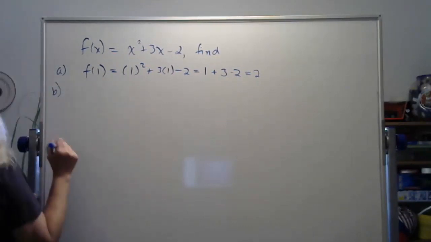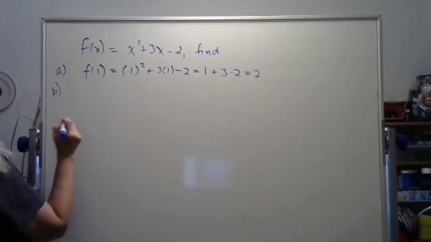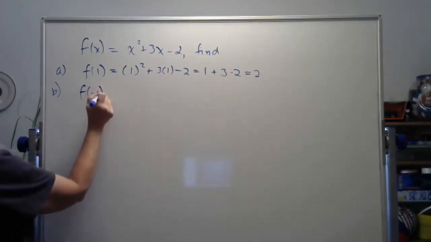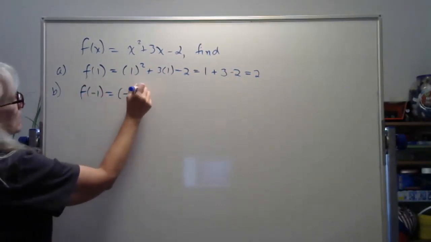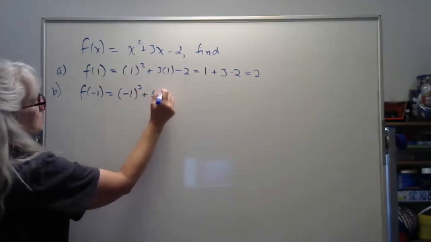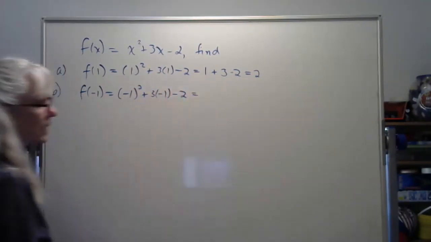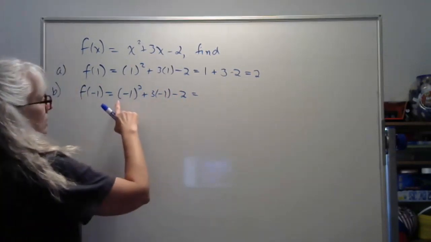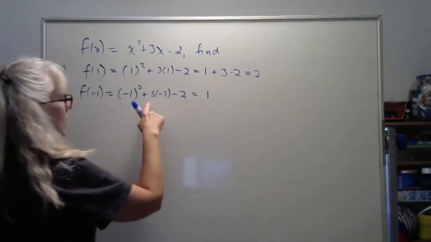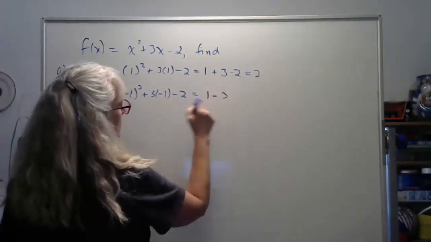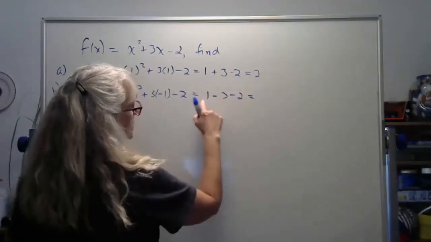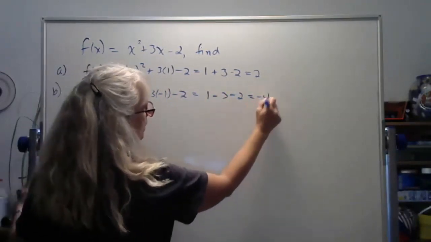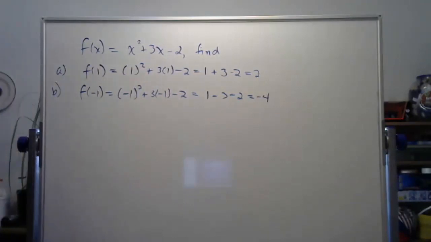And let's plug in a negative number. So this time let's plug in a negative 1. How about f of negative 1? That would be negative 1 squared plus 3 times negative 1 minus 2. Again, any place I see the x, I'm going to replace it with my negative 1. Okay, now be really careful here. Negative 1 squared is a positive 1. Plus 3 times negative 1 is a negative 3, and then I'll have a minus 2. So I end up with 1 minus 5, which is a negative 4. One input, one output, just like we're expecting.